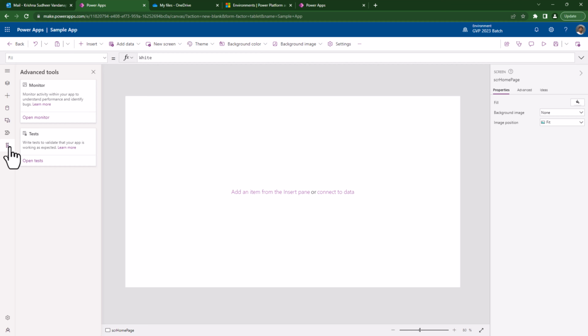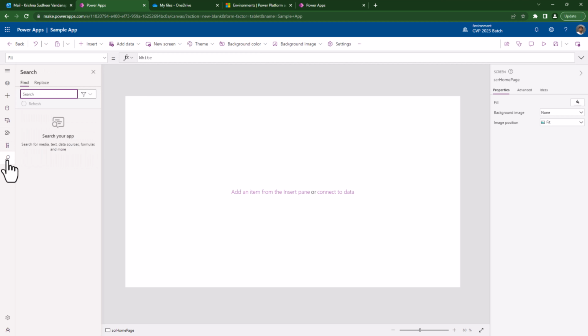But unfortunately, in Power Apps, there is no such approach. If you notice any issue in the app, how do you know where it is failing? Monitor is the only one which will give you more insights into your app.